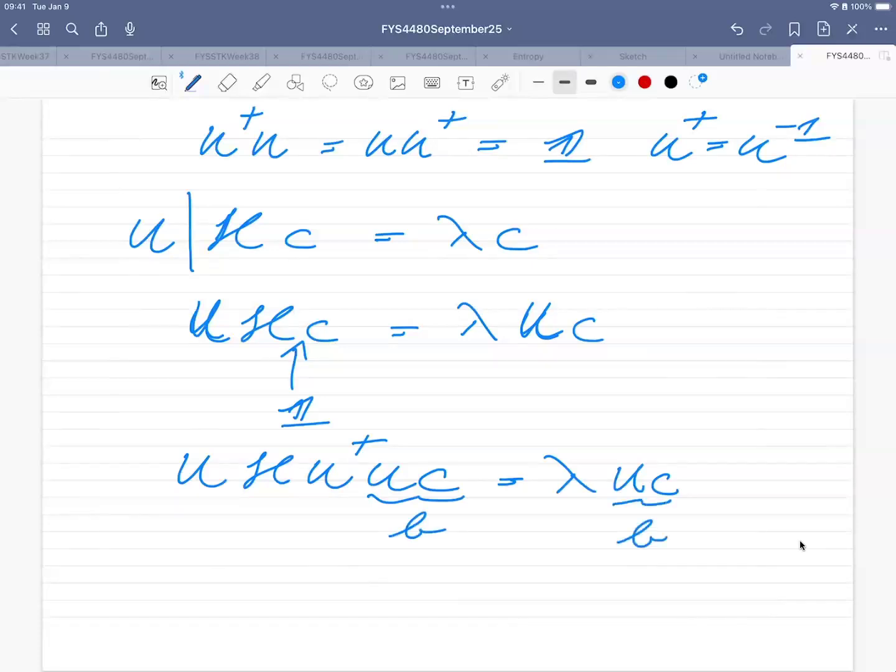So this is B. And my matrix now, ideally, my matrix now should be diagonal. But normally, it doesn't happen in one stroke. So you will have to do this type of operations many, many times. The ideal here is that this becomes a diagonal matrix. That's the ideal. So D would then simply be a matrix where you have all the eigenvalues lambda 1, lambda 2, down to some lambda n.